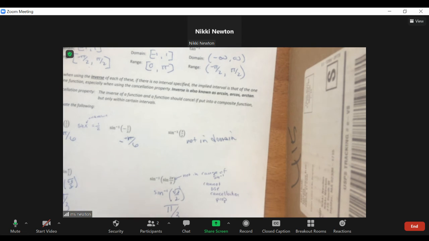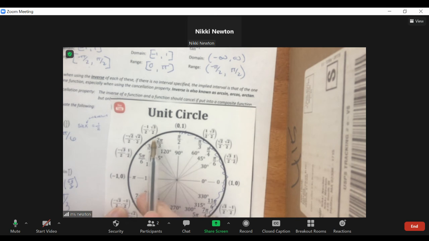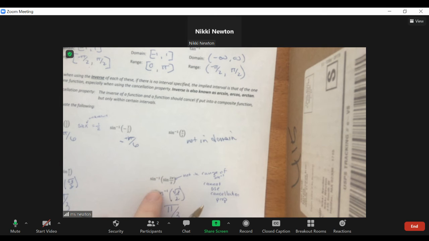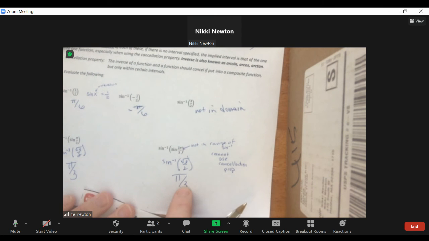All right, so we'll find sine inverse of square root of 3 over 2, which in fact we just did, so we know it's pi over 3. I'm sorry, I jumped ahead. Sine of 2 pi over 3, that's what we need to do. So 2 pi over 3 is here, so the sine is the square root of 3 over 2. So now I'm looking for sine inverse of square root of 3 over 2, and that was what I was just saying. We already did that, so we know it's pi over 3. So notice that the cancellation property didn't give us the correct value here because that was not in the range of sine inverse.